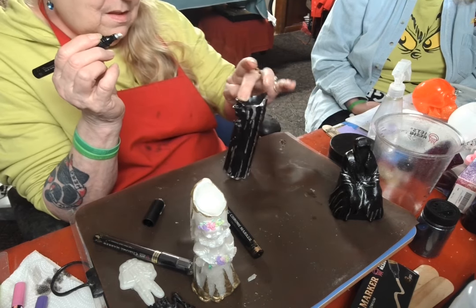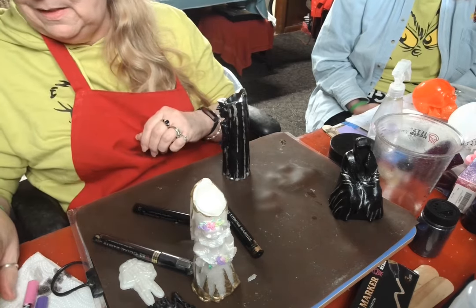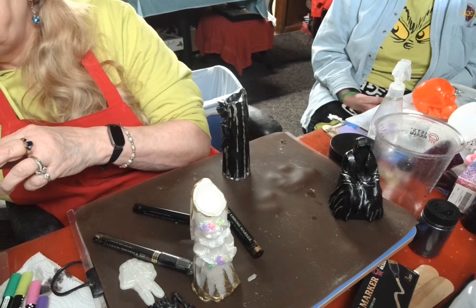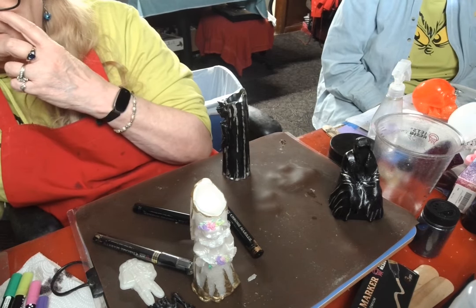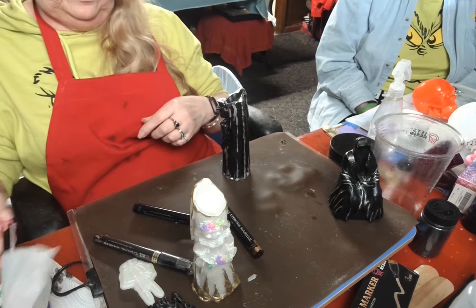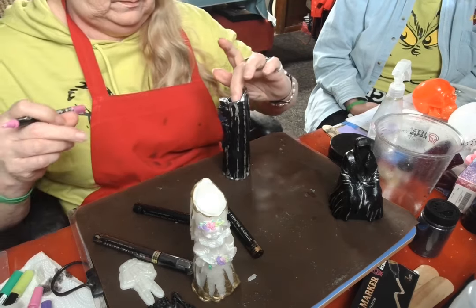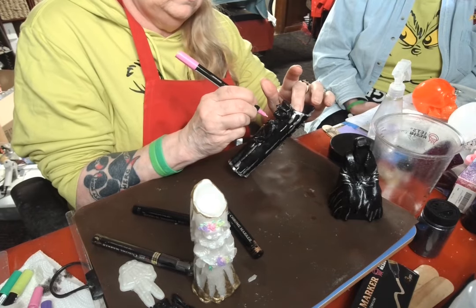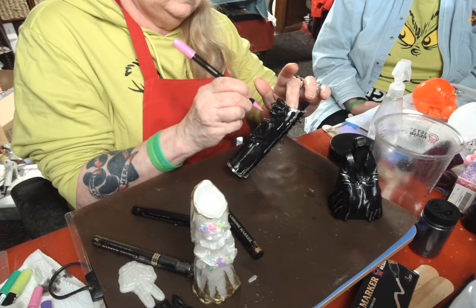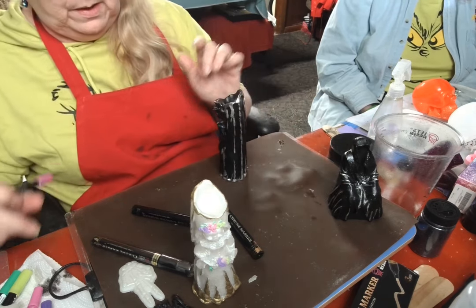Alright, there's his button. He looks like he's got flowers. I need a... Well, this needs to kind of be the same color as hers, I think, if I can get them. Yeah, because that paint's going to show up good on that black. Mm-hmm. Make one little flower pink.